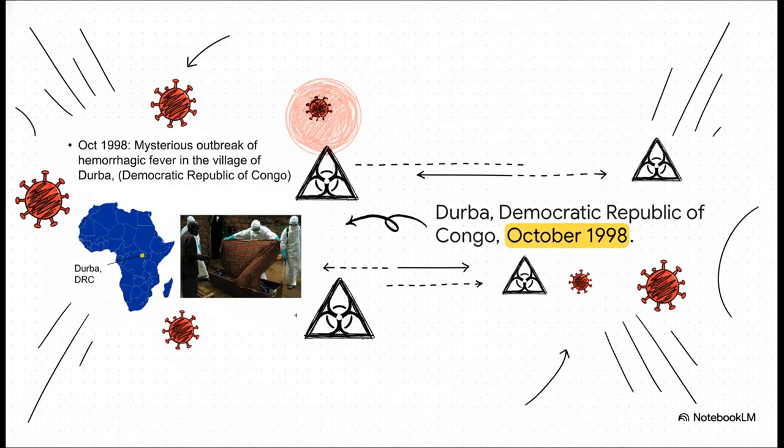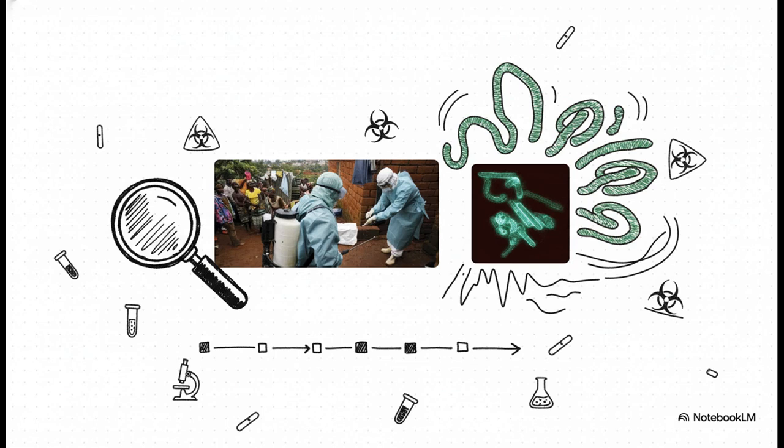You've got an international team of experts. They're kitted out in full hazmat gear, and they're dealing with what they know is a highly dangerous, totally unknown pathogen. You can just imagine how tense the situation was. The stakes, well, they couldn't have been higher. It actually took a full 7 months, all the way until May of 1999, for them to finally identify the culprit. And under the electron microscope, it looked like this. This is the Marburg virus, a very nasty relative of Ebola.